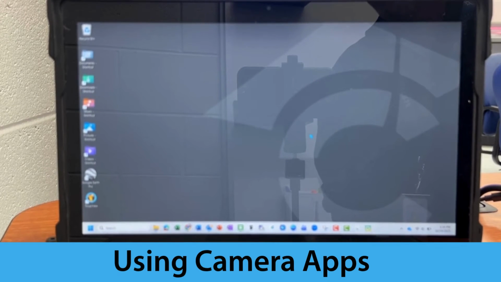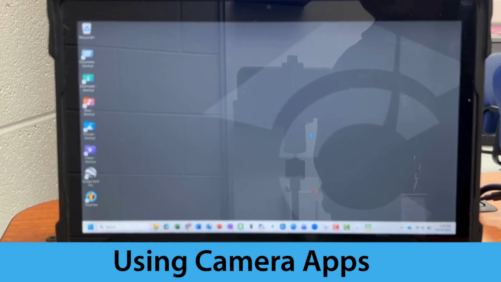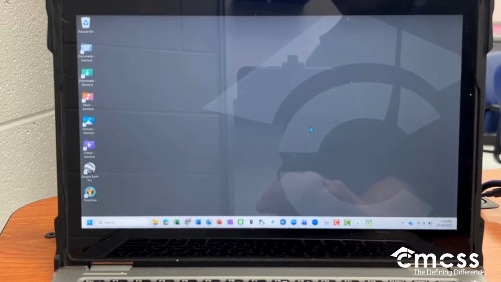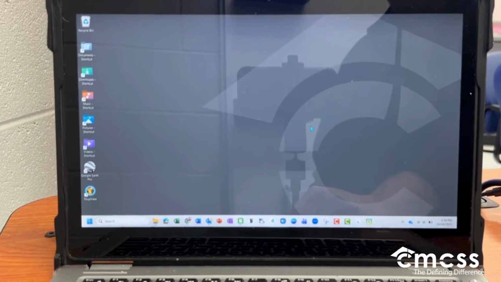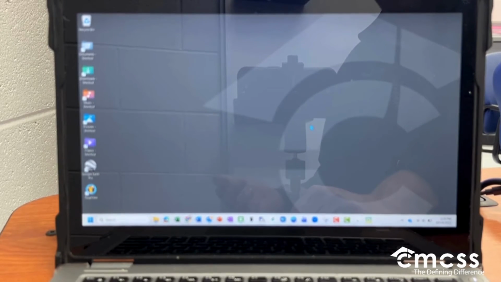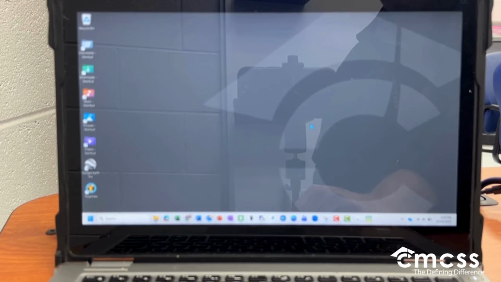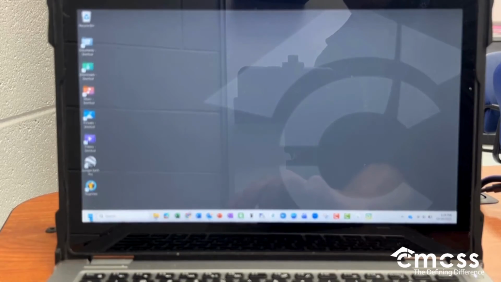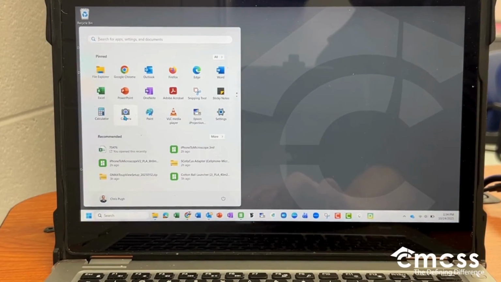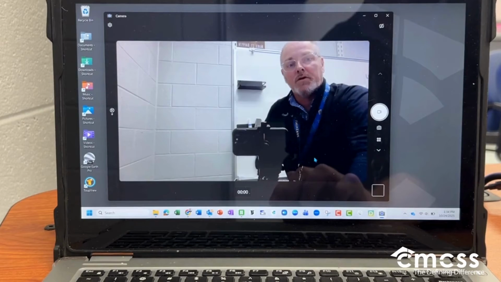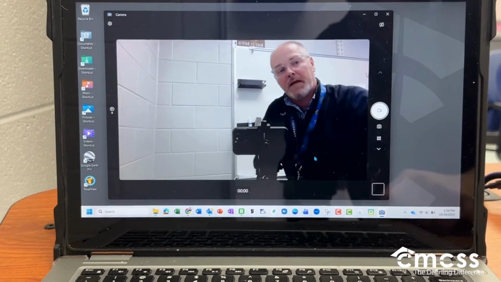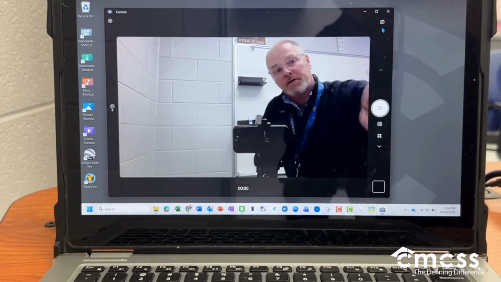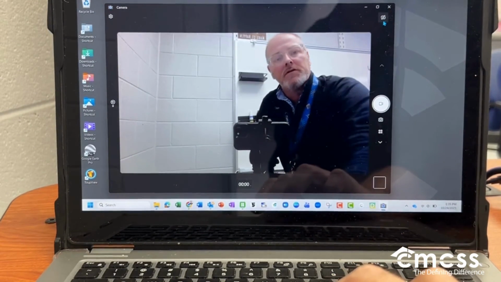Once your document camera has been turned on and connected via USB to a USB port on your laptop, now you're ready to go and connect it to any camera app inside your Windows laptop, whether it's Zoom, Screencastify, Loom, or even the built-in Windows 11 camera app. When you click, you'll see that you're using your webcam at first, but if you look in the top corner, you'll see the familiar button to be able to switch over to the secondary camera.